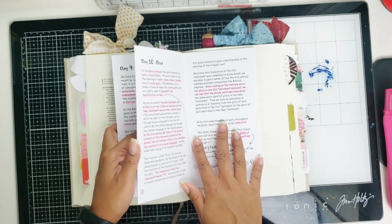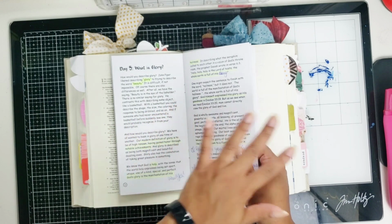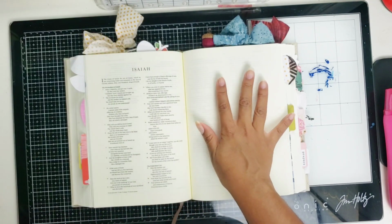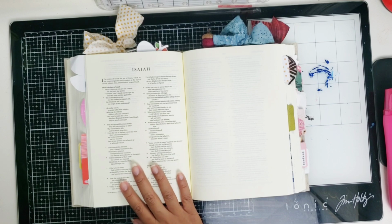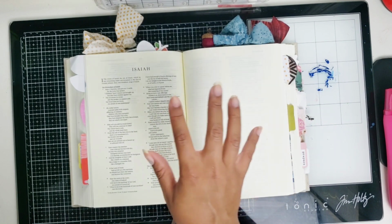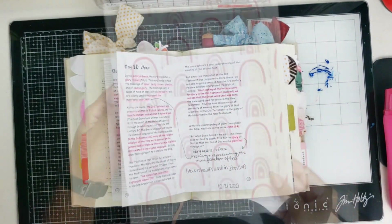So what I'm going to do is one page that is going to illustrate day 5, 9, and 10, and I will be journaling in Isaiah, where the prophet Isaiah is looking at the glory of God. So I'm going to put you on fast forward and let's dig in.